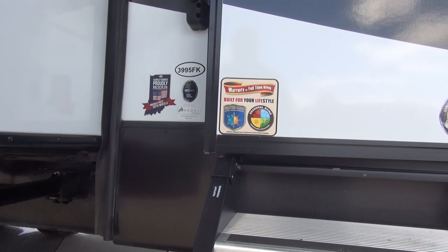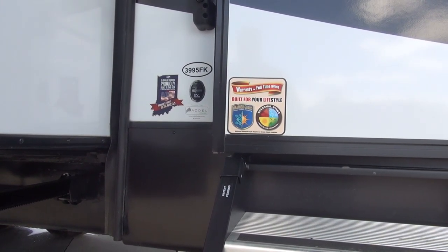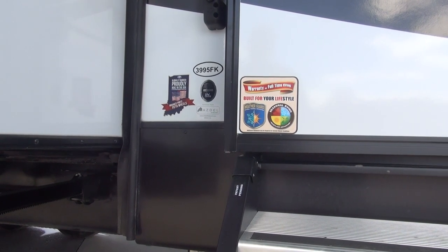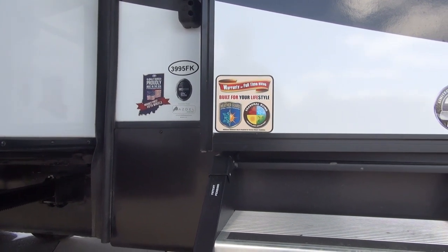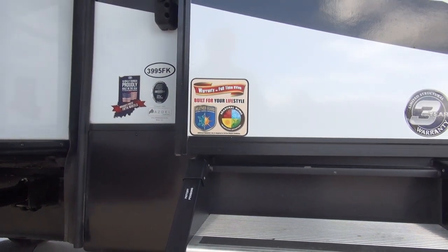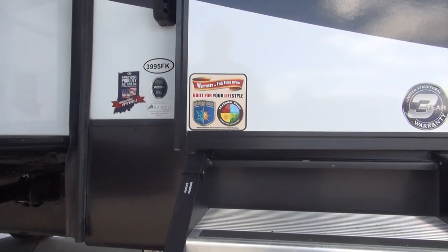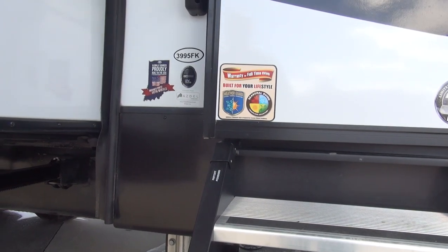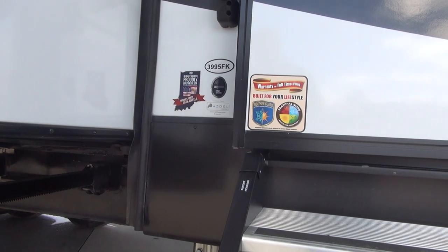I've been involved in selling them ever since then. They are a very nice, very well-built coach, and the people at Heartland carry this product on their backs — this is one of their flagships and they just love it. The WeatherGuard system gives you an enclosed, heated underbelly — everything's going to be heated and insulated. You have heat pads on the tanks as well as wrapped freshlines. In Montana, we still call it a three-season unit, but this is the best on the market for that.